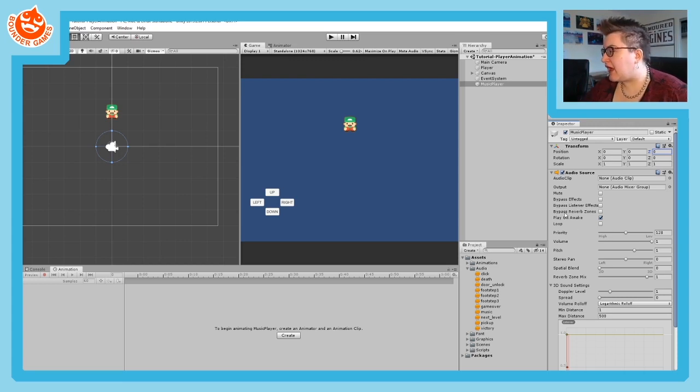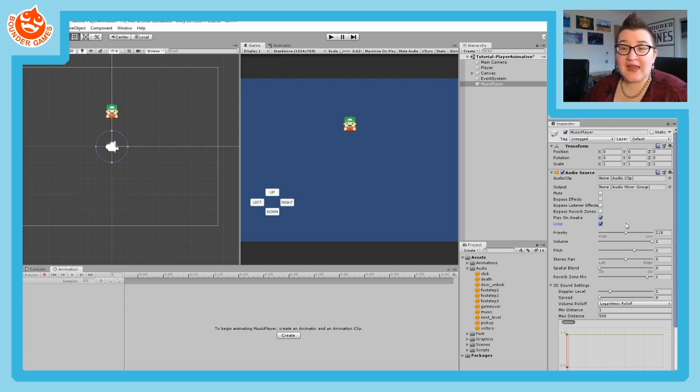It will have one setting clicked by default, and that is play on awake. And what that setting does is it will play whatever audio clip is associated with this audio source as soon as the scene starts. Now, that's often not what you want for sound effects, but for music, it is what we want. So we're going to leave that ticked. We're going to tick one additional option, and that is the option right below it, which is loop. So we want our music to loop. That's usually what game music does. It just loops. So we're going to tick loop.